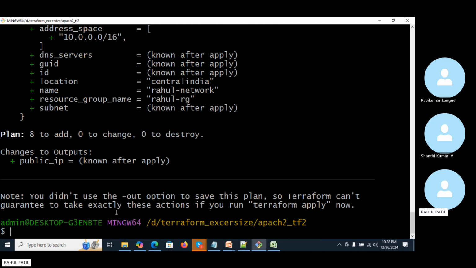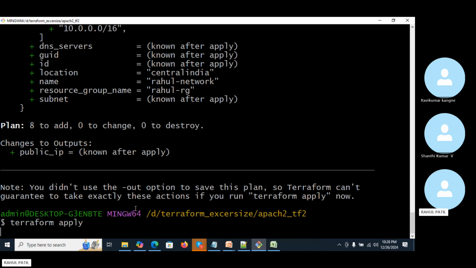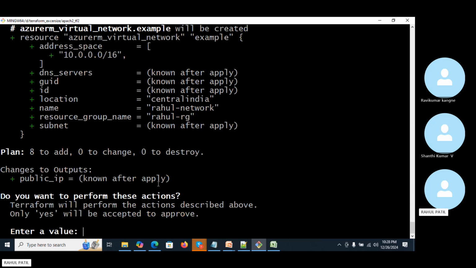So now we have to apply this change. Before applying, it asks for confirmation, yes or no. So we have to type yes.